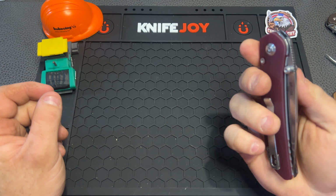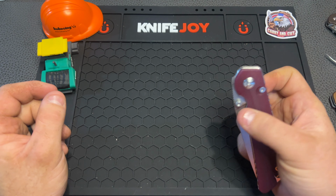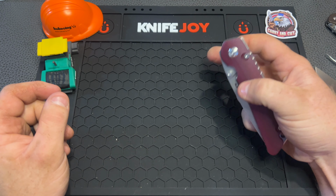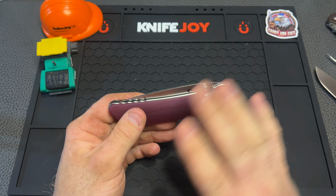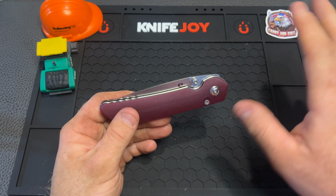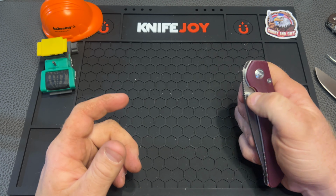Like some knives you can reverse flick with your middle finger back here on the actual thumb stud. On this one, definitely have a problem. So it's just a whole different style. I think it's just the geometry and where the actual thumb studs are placed on the knife compared to the pivot, I'm guessing. Not really sure how that old magic works in there. But that's just something to keep in mind when you're actually looking at this thing.